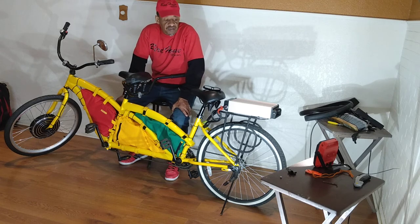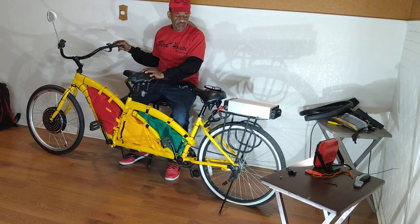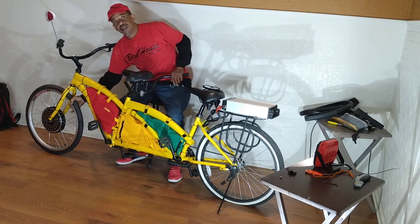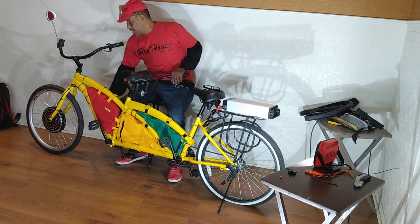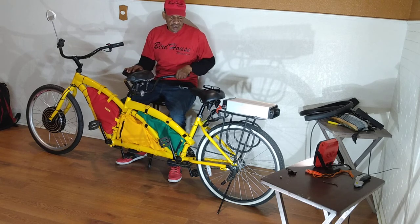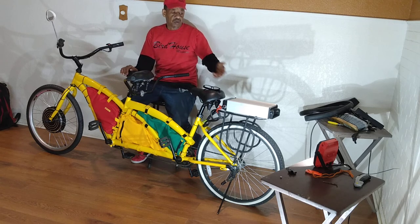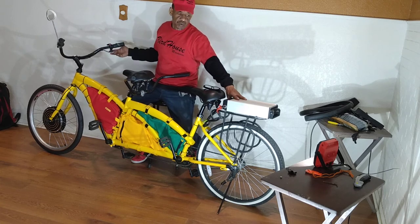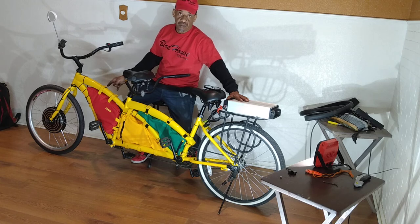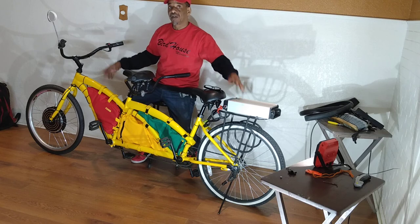This is the Kahlua from Walmart — it's about $275, trade, ship, and delivery. This battery right here is anywhere from $400 to $600. The front wheel assembly is anywhere from $200 to $300 depending on where you get it, but I don't pay more than $200 for this. If you want to buy a bike from me, I'll put a little on it and we can go from there. If you want to upgrade your power source from 36 to 48 volts, you can't just swap batteries — the way this is wired, it's a safety mechanism where you can't use an improper battery with the improper motor. Everything has to be paired up.